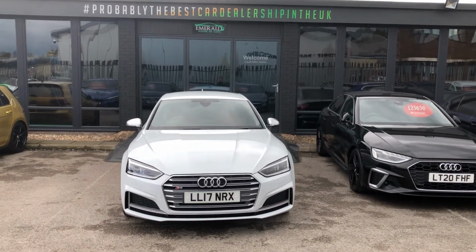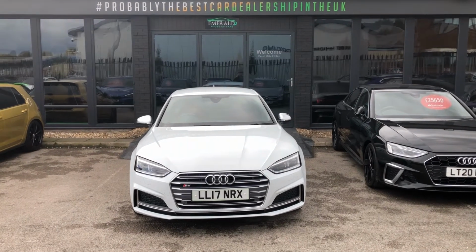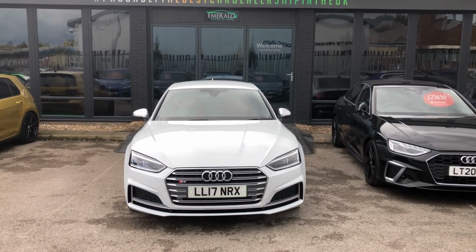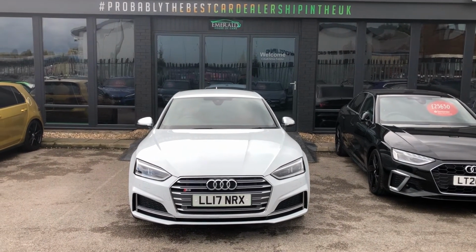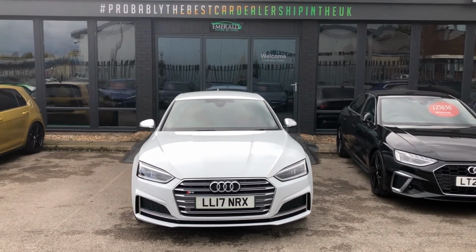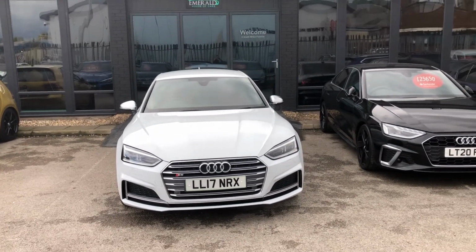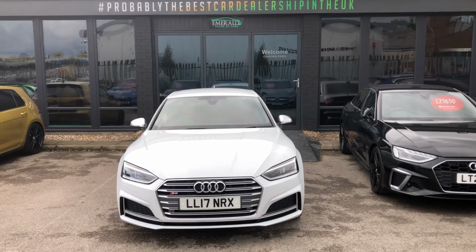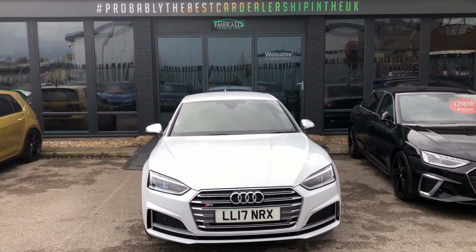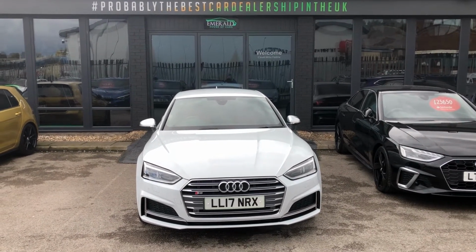Now, what's also great about this S5, along with every other car we've got in stock here, is that it has passed and been treated to the Emerald 128 point check. What that means is that our on-site RAC approved facility have given this a thorough cosmetic and mechanical check at our on-site site, just to make sure it's in peak condition for you, along with an oil and filter service for good measure. And we can also offer you finance from as little as 8.9% APR, and we can use our click and deliver service for you if you're struggling to get to us or you're buying from afar. For more info on that, do speak to your salesperson.